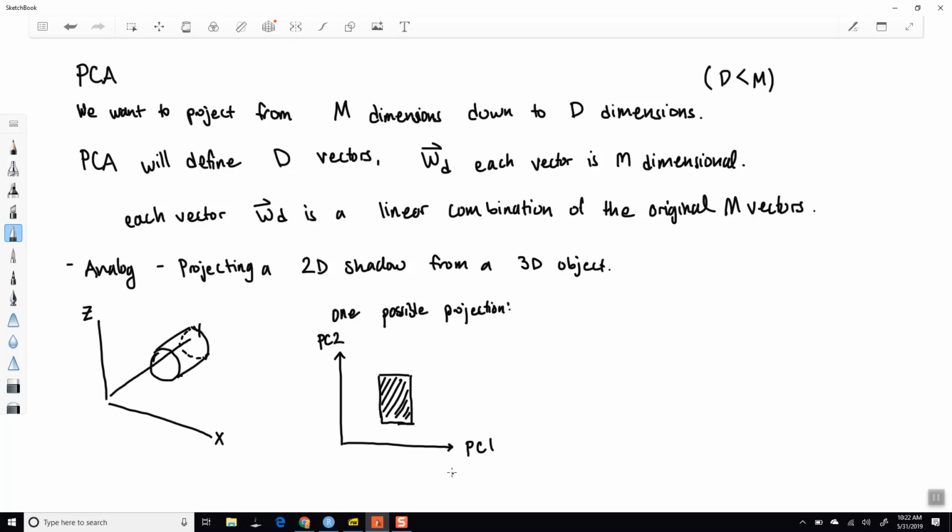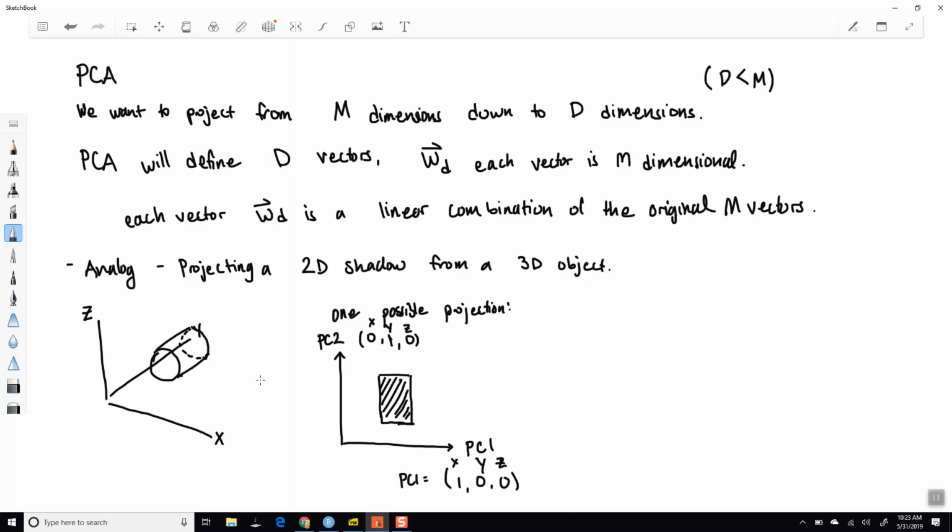And in this case, principal component 1, PC1, is just going to be all x, none of y, and none of z. Okay? And then PC2 is all of y, 1 for y, 0 for z. So it's technically a linear combination of some of the variables. It's just that I've put 0 weight on x and 0 on z, and over here I put 1 on x and 0 on y and z, and things like that. Okay, so that's one possible projection.